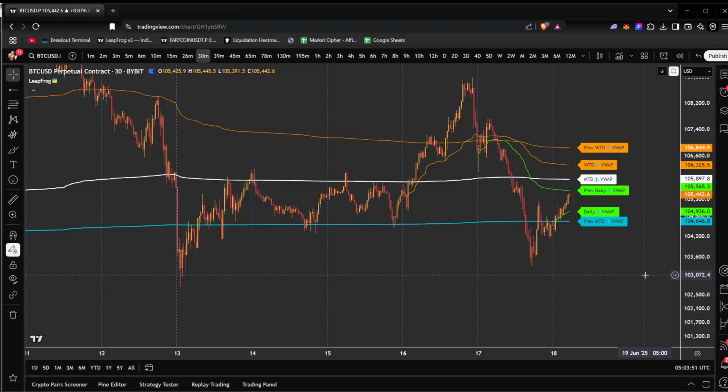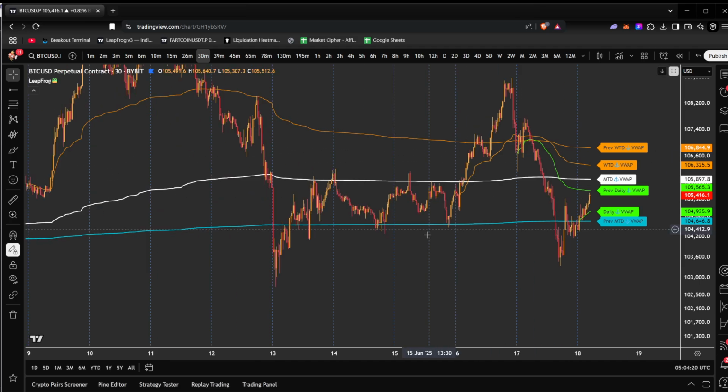A D would just be any A, B, or C setup that looks like it's playing out, almost plays out, tries to play out, and then doesn't. So you were in the green for a little bit, but then it flops on you. That's going to be a D leapfrog. And an F rated leapfrog is going to be a leapfrog that gets left in the dust. No return back to that period's VWAP is needed when the new period comes. History is history, as they say.